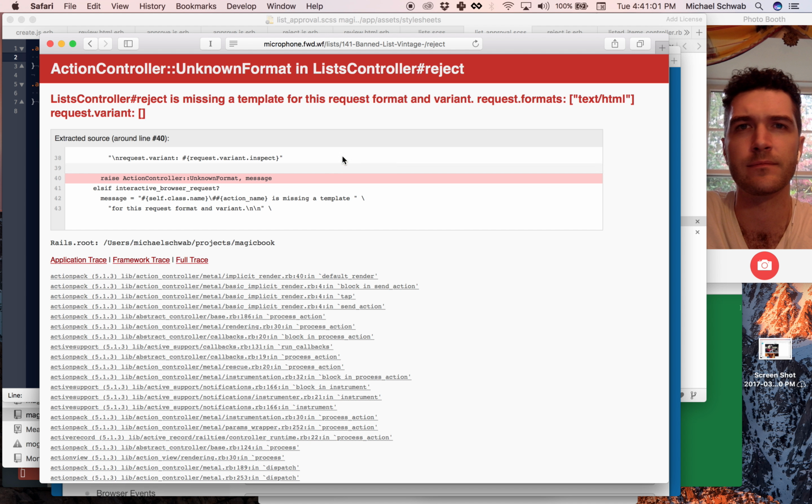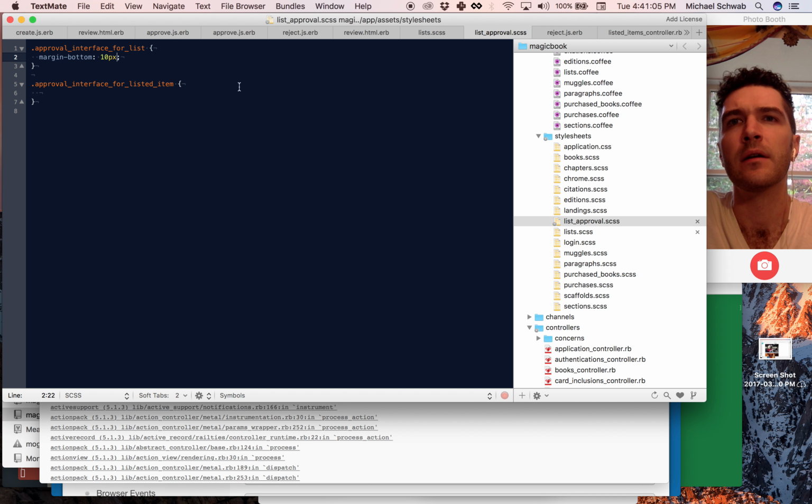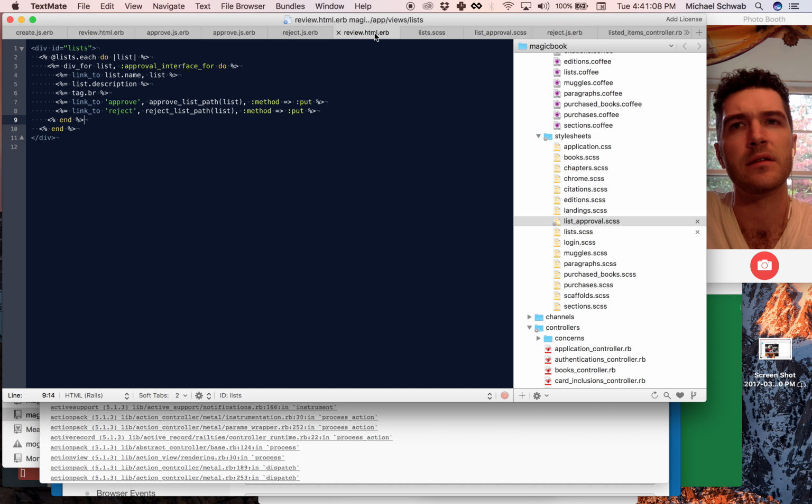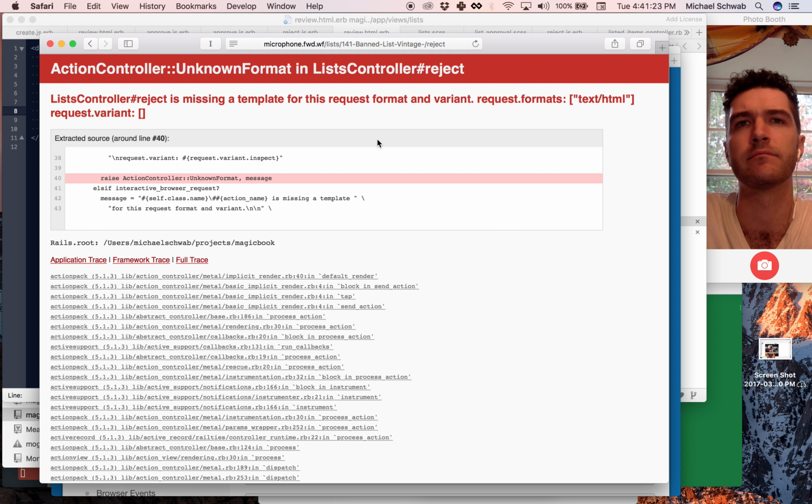Okay, missing a template because I didn't actually update this link to be AJS. No, that's true. Okay. Try approving this one. Okay, it slides up, and then I'll make a new one.